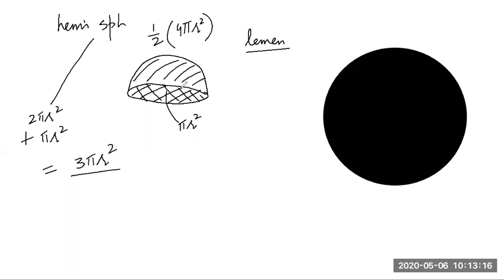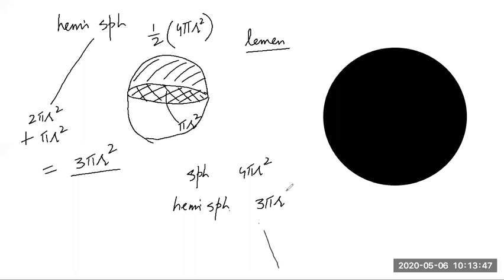But interesting, when you join both the hemispheres like this, this surface which is generated on both the hemispheres coincides and disappears. It becomes a complete sphere. So once again, the surface area of a sphere is 4 pi r square, and the surface area of a hemisphere, if I divide the sphere into two parts, is 3 pi r square. Why? Because in the sphere, only the curved part is there, but in the hemisphere, the curved part plus the circle is also there.